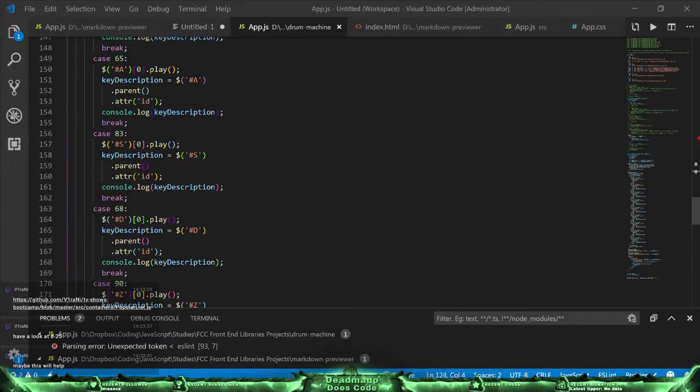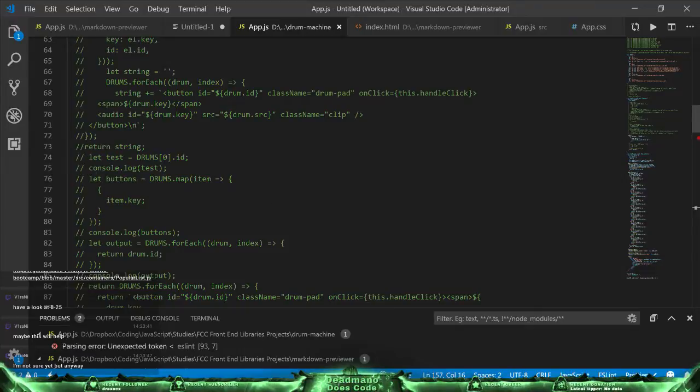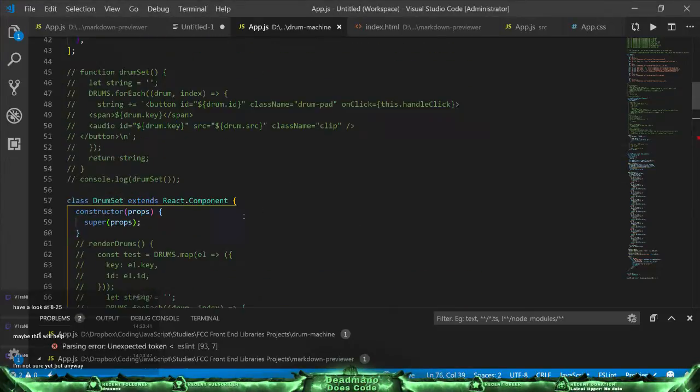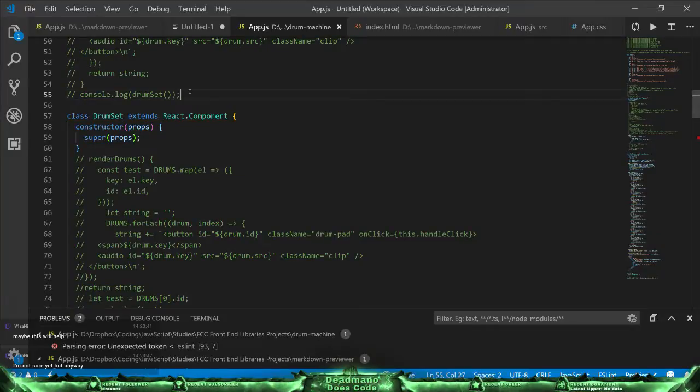8 to 25, yeah, I see that. Oh, so I add the index to it. Let's see, let's try it. But I don't have that in a... So that's not in a class or anything. That's interesting. I'll try it. I don't need it in a class. Is it just like in a variable by itself?